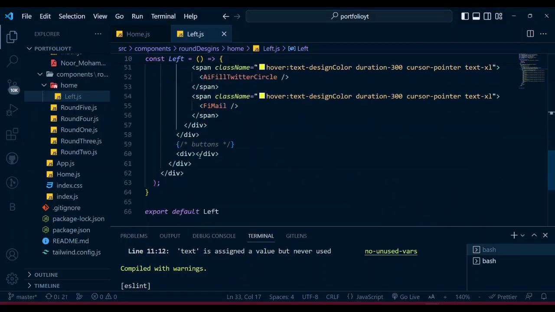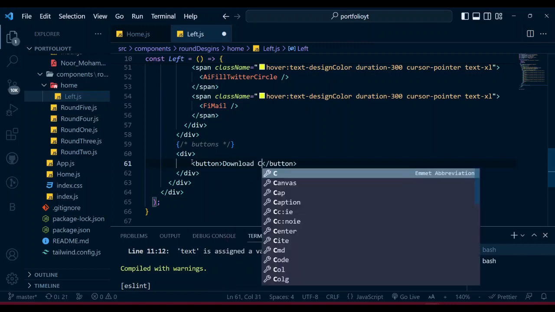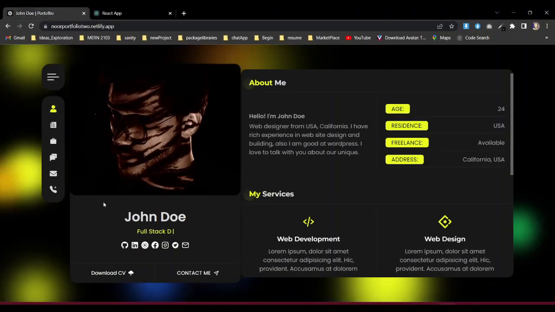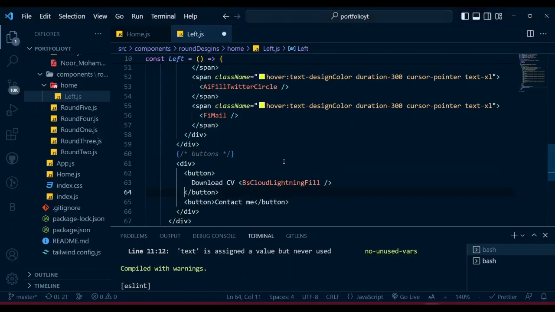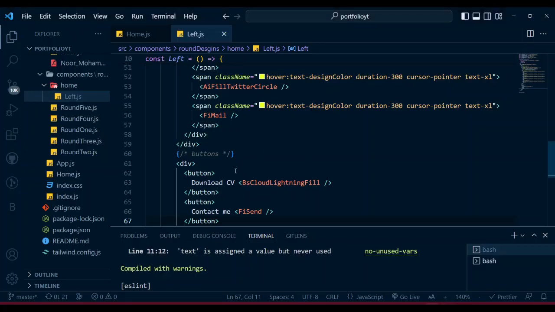Now in the bottom, we need to add our two buttons. So to add the button, let's go in the bottom to add the button. And to add that, what I'm gonna do, I'm gonna just pop up two buttons over here. One button will be download our CV, and another button will be, what do we call the other button, it will be just contact me. So these two buttons will be available there. So let's go, this is the button, and after that button also I think we have two icons. So let's bring those icons in line. So after CV, that will be our icon, and for send, that will be our icon. If we come over here, you see that icon is there. Okay, you can put it in this span tag or you can put it that way, it's just fine.